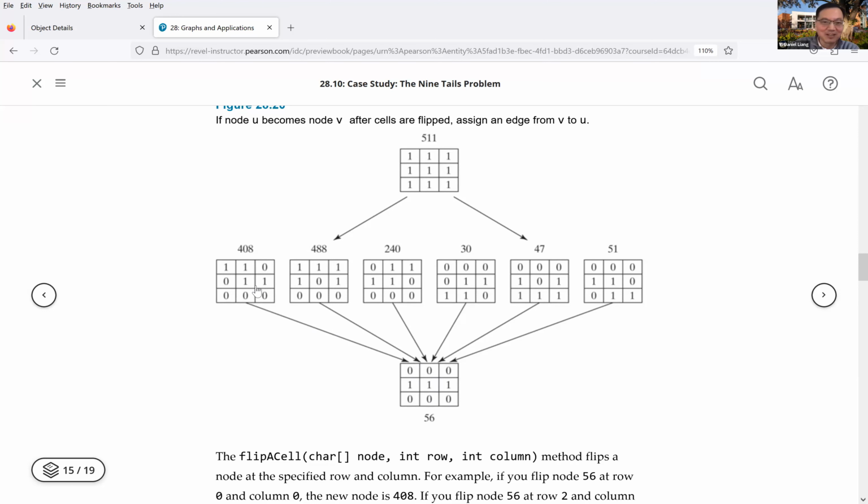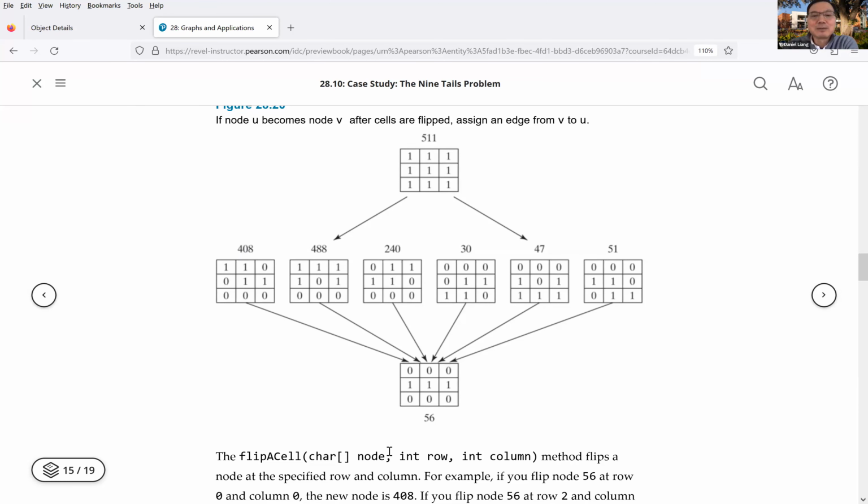It's a flip, going to this one right here, and that is the number. It's now 408. It's very easy. It's a very simple program to convert this binary into decimal. So the decimal is 408, and vice versa. You can convert a decimal to a binary with 9 digits like this.